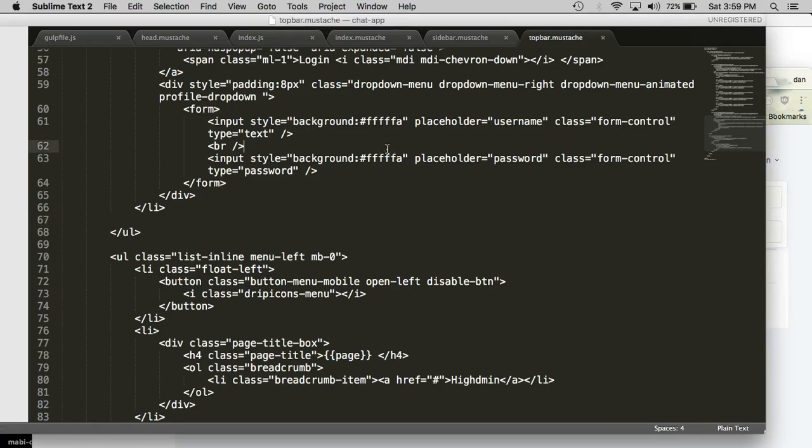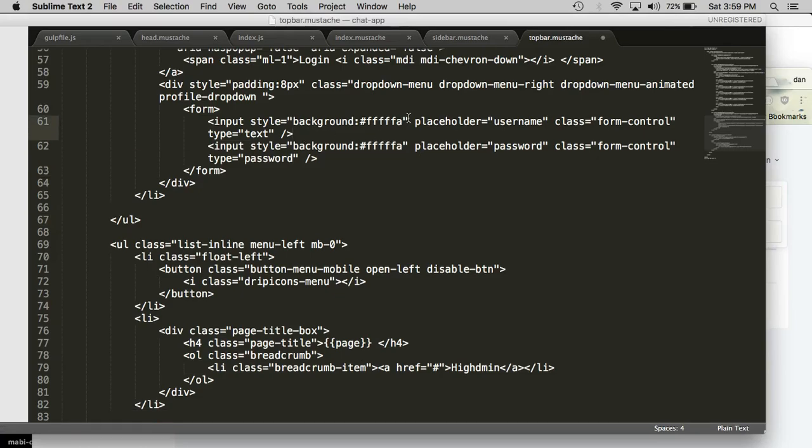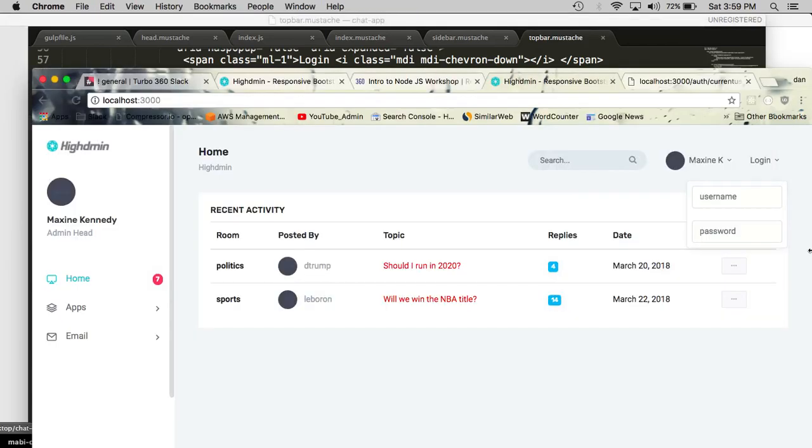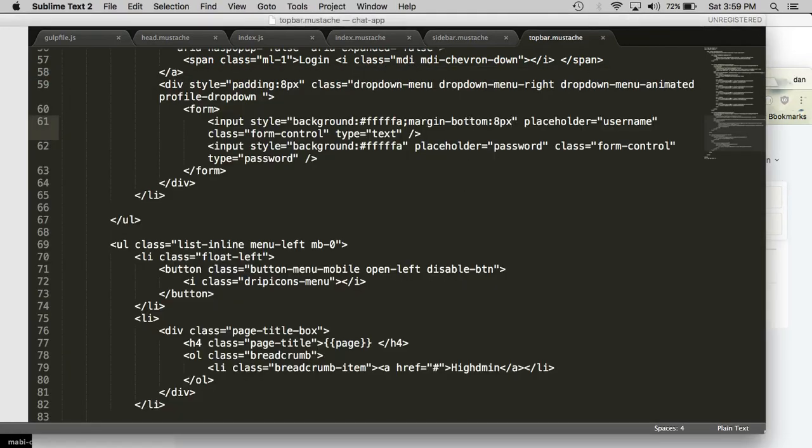Yeah, instead of a space, I'm just going to do margin bottom 8px. The reason being it creates a consistent spacing all around, so I think it just looks nicer. And then we want to do the same thing here.